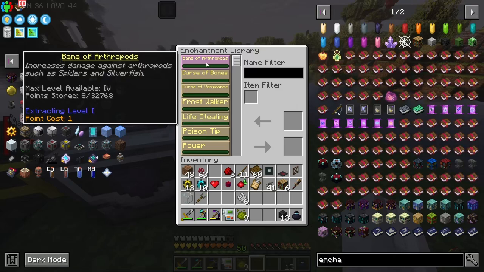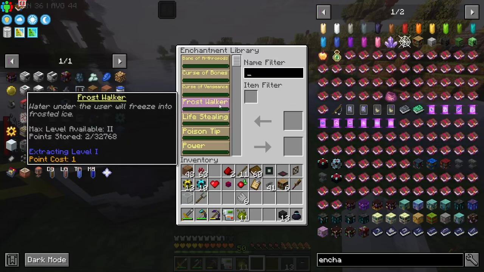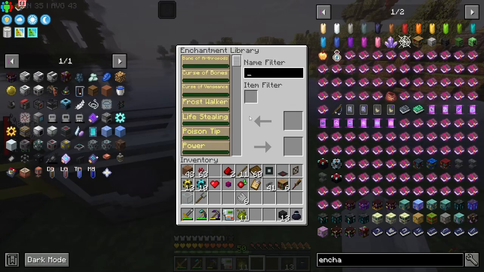It depends on, if you look at the left here, the highest level book you've placed in is the max level available, and then the points stored is the combined value of each enchanted book you put in. So whether that's 2 level 1 books you put in, a single level 4 book, etc. It's so good. It's so good.